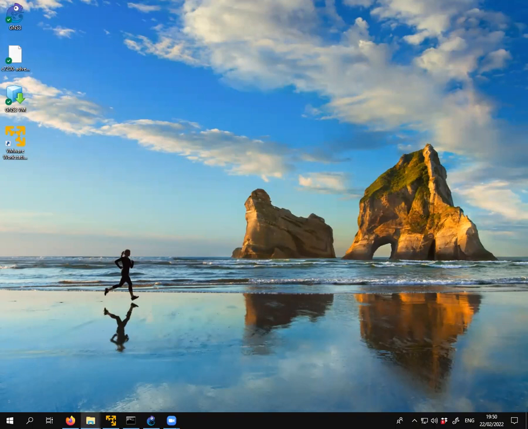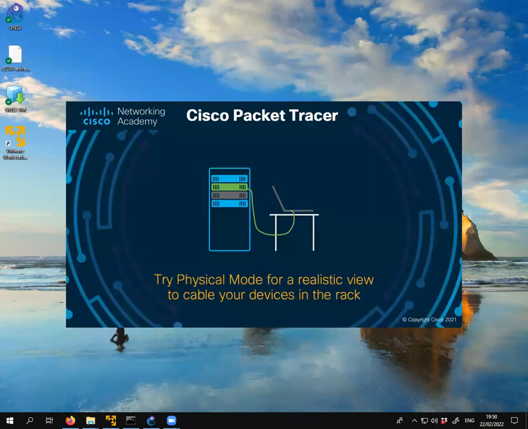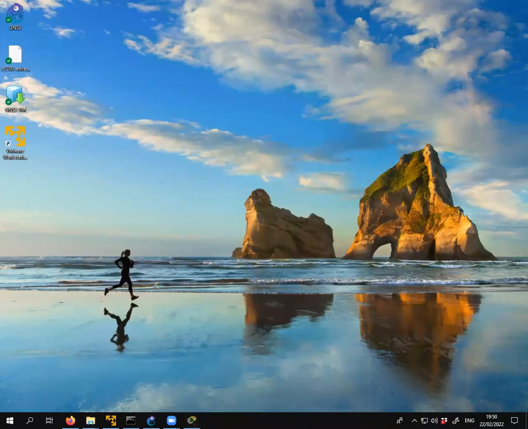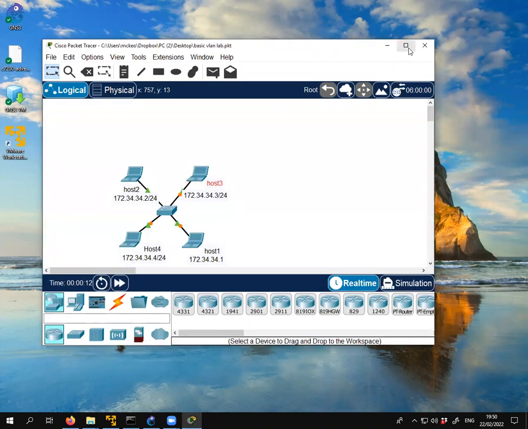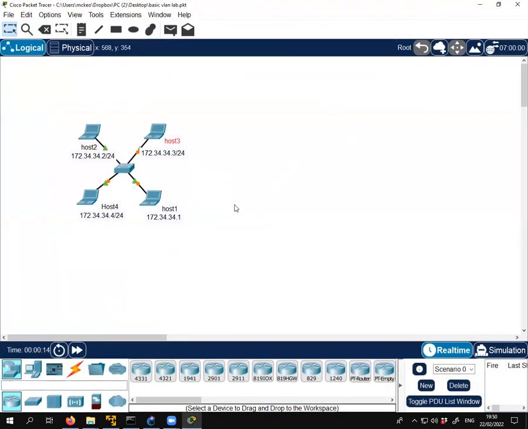So let's show you how to do this. I'm just going to show you on Packet Tracer how to create VLANs. Tomorrow we'll do a lab, so don't worry about doing any labs here today, because I want to go through this quickly. We'll do some sort of lab tomorrow, hopefully. All right, let me just make this bigger.